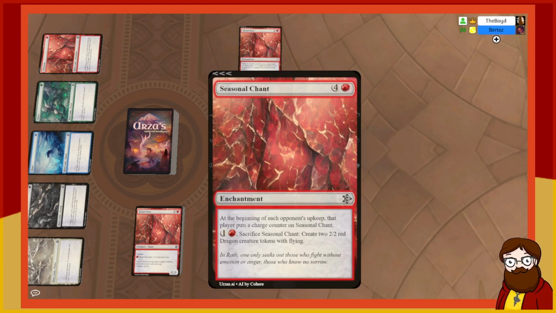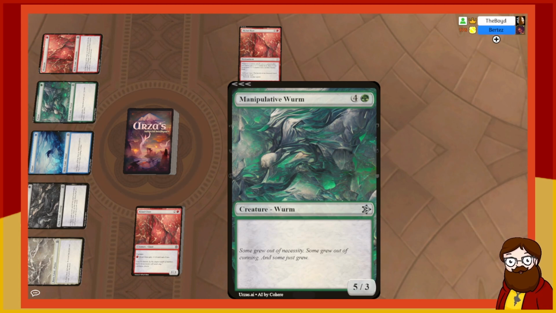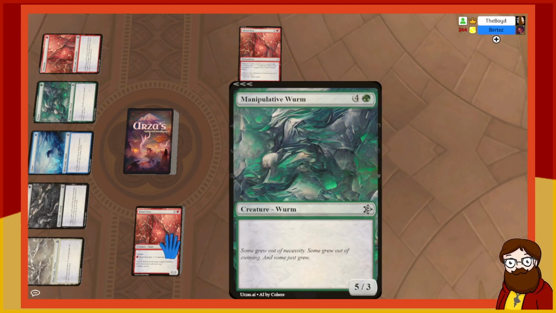It's cute. Seasonal Chant, 5-mana red enchantment. At the beginning of each opponent's upkeep, that player puts a charge counter on Seasonal Chant. For generic and red, sacrifice Seasonal Chant. Create 2/2 red dragon creature tokens with flying. So it's 7 mana, make 2 2/2s. But you can do it over 2 turns if that's helpful to you for some reason. Manipulative Worm is a 5-mana 5/3 green worm. That's it. Vanilla card here.